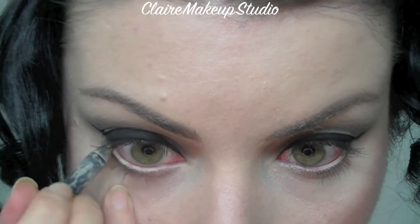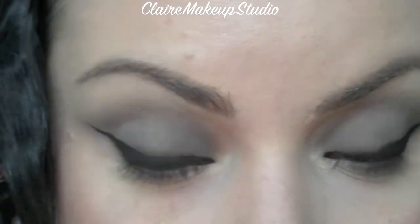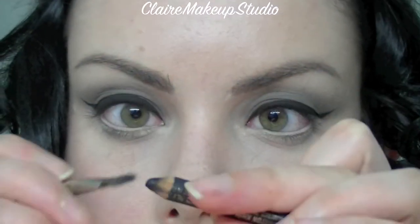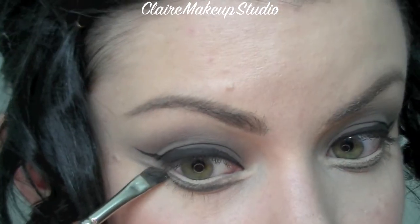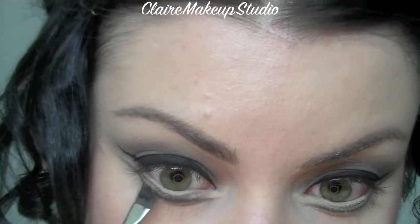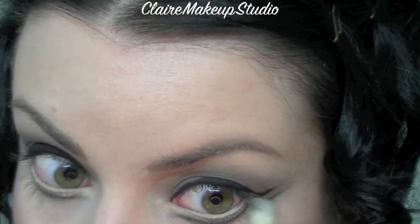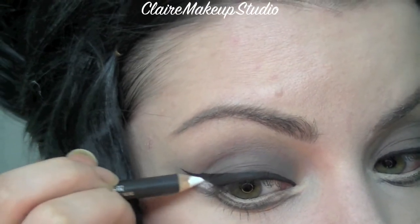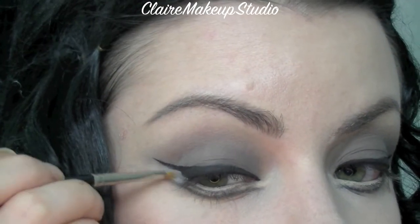And I'm going to apply a skin tone pencil on my waterline and on my lower lash line, and I'm going to set it with a matching eyeshadow. I'm using a black pencil, and I'm going to be tracing a line under my eyes with a very fine synthetic angled brush. I'm going to set it with a gray eyeshadow, and I'm going to blend it out with my 217 brush. Between the lines that I created, I'm going to be placing a creamy white pencil, and I'm going to be setting it with a very small brush and a matte white eyeshadow.